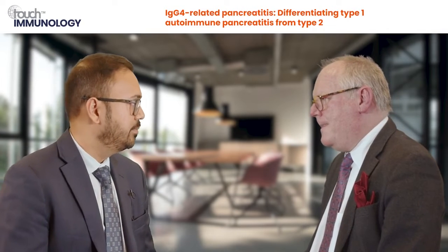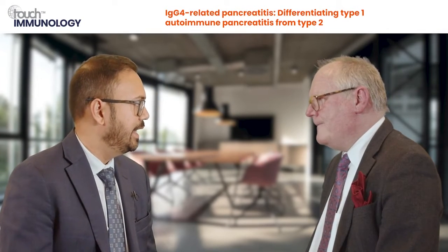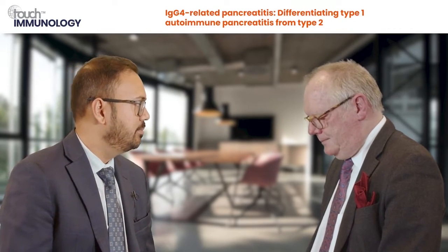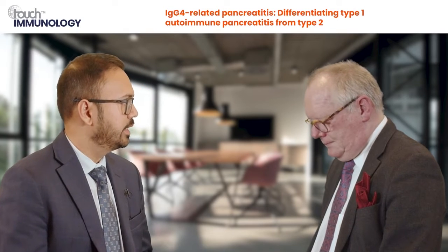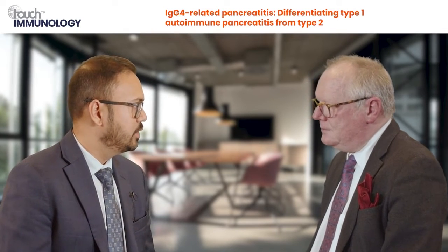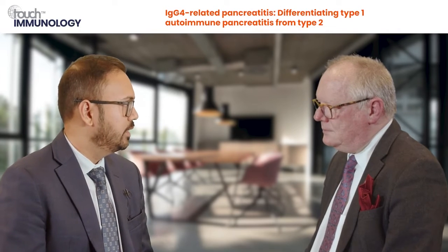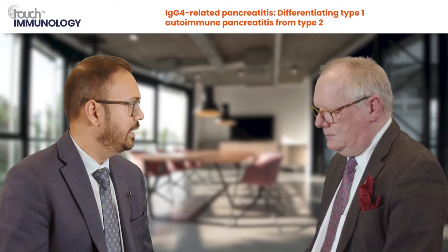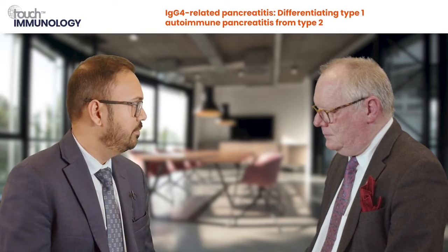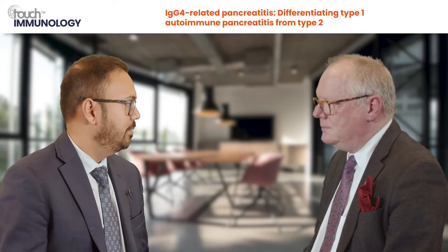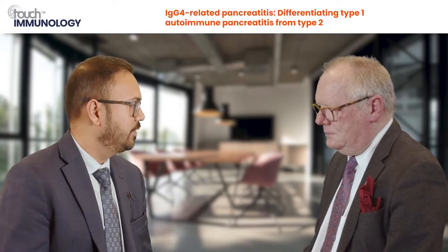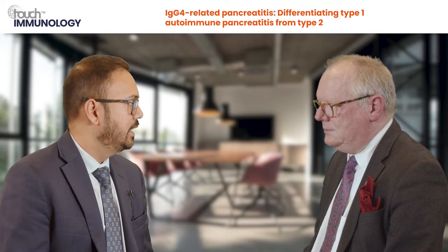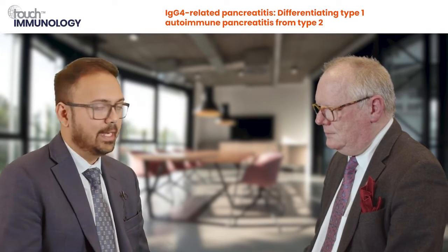Yeah, I think that's a great summary of the HISORT criteria. As we have discussed previously, the glucocorticoid response can be diagnostic, but there needs to be some pretest probability of the disease when we are trying to establish the diagnosis with a response to steroids. I think you bring out a very relevant point of the rim enhancement. That's a very characteristic feature on imaging, as well as looking for other organ involvement, because oftentimes it's not the pancreatic features on imaging, but the presence of clearly indicative involvement of other organs that helps clinch the diagnosis.